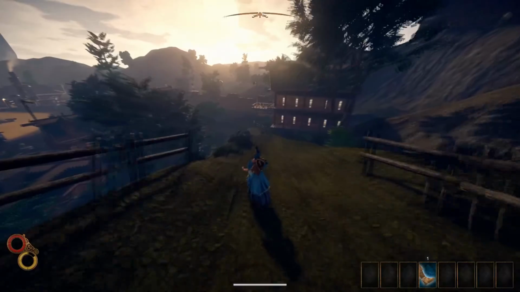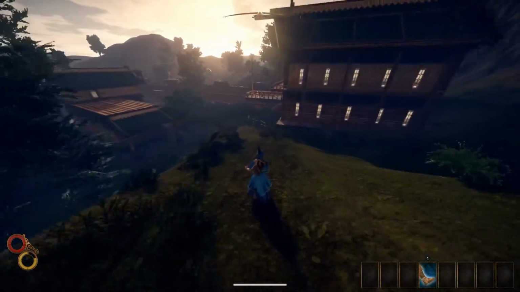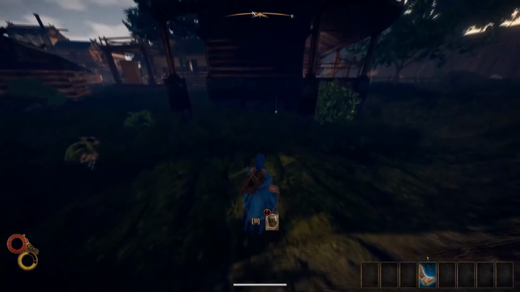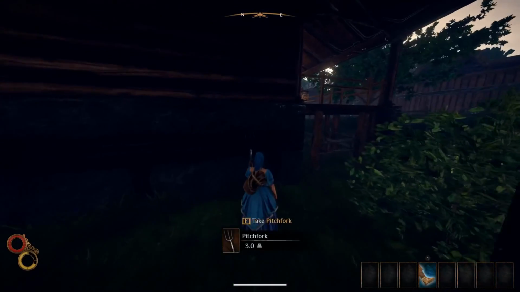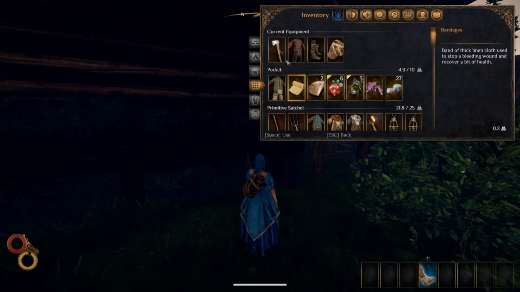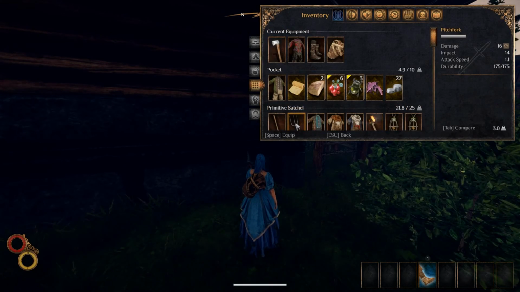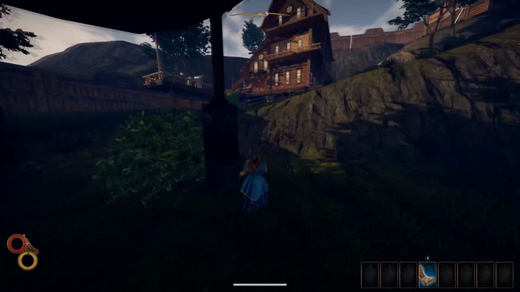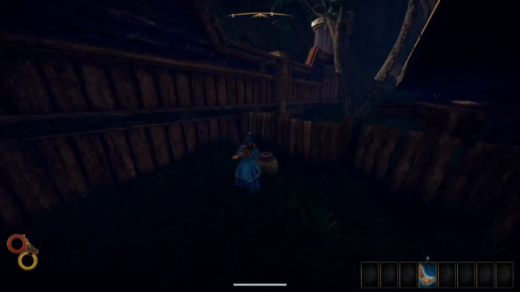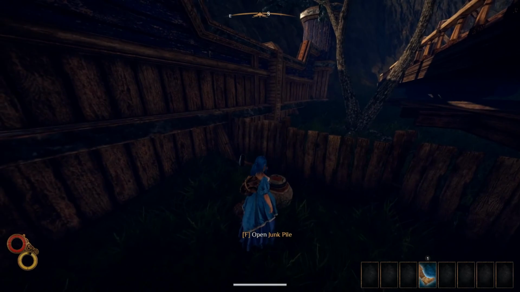Alright, next on our stop is there's going to be a pitchfork on the back side of this inn. So if you roll down this hill here, there's going to be a pitchfork here. It's a decent starting weapon as well. It attacks about as fast as the Great Axe, I believe. And then directly diagonal to that is going to be this pile of junk, again randomly generated.